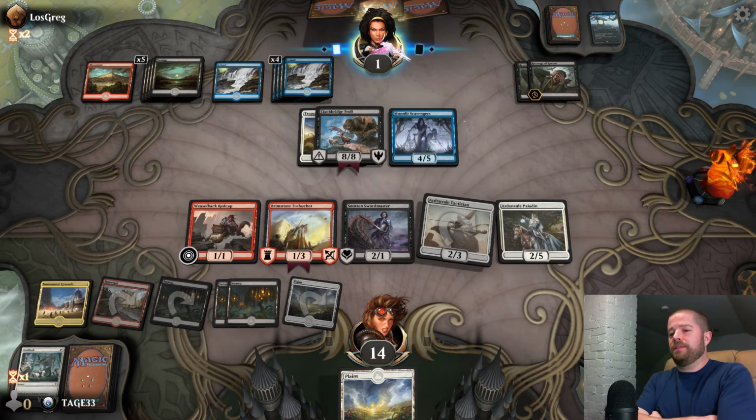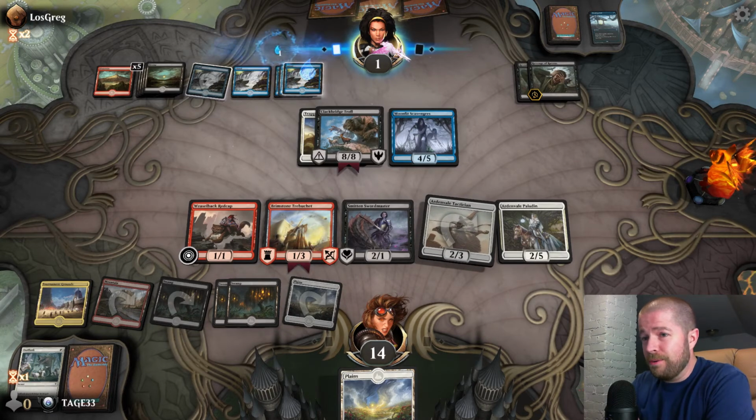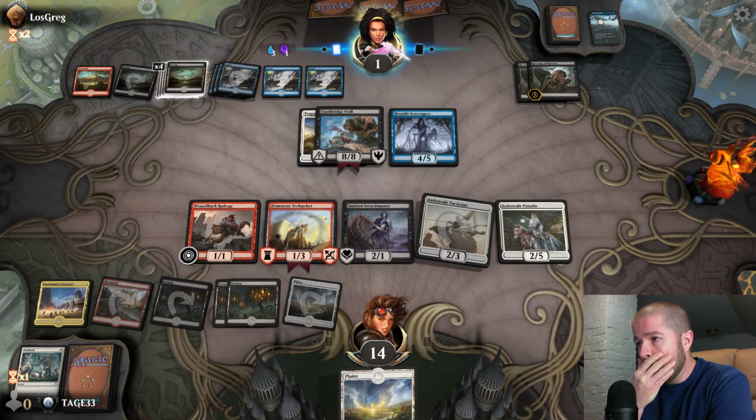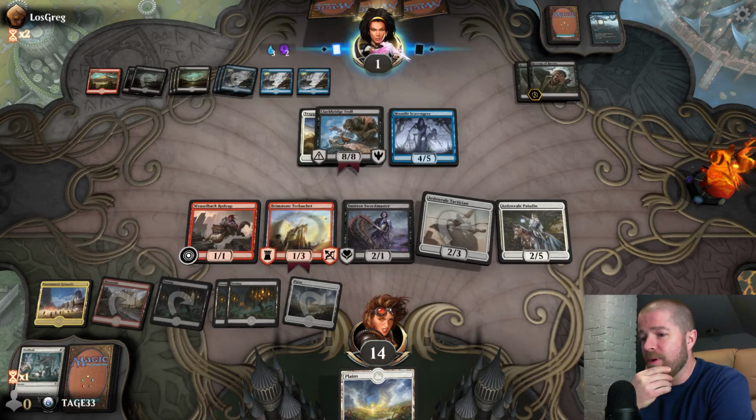This is intense. This is intense. This is fun, actually. I'm enjoying this. That Trapped in the Tower is huge. He's casting something here. He just needs to gain life. Or another Revenge of Ravens would make things almost impossible.